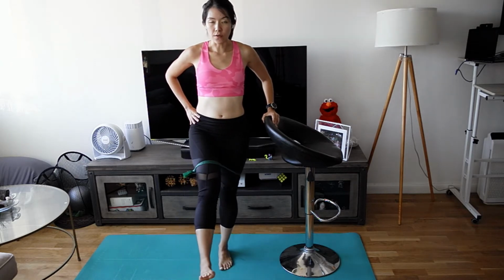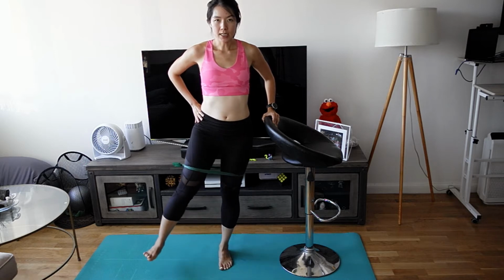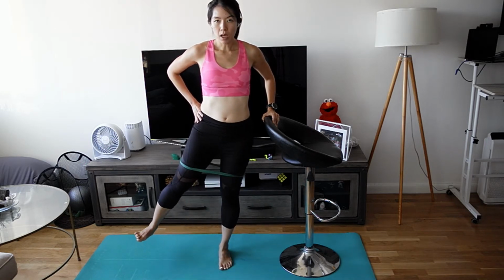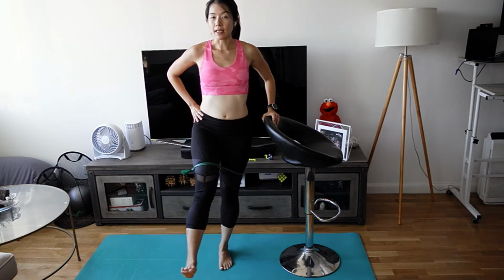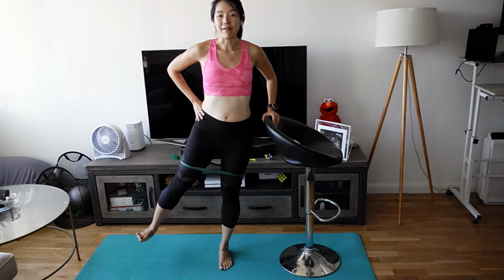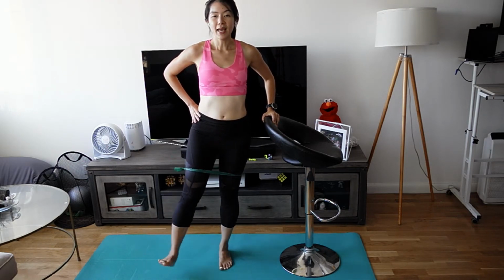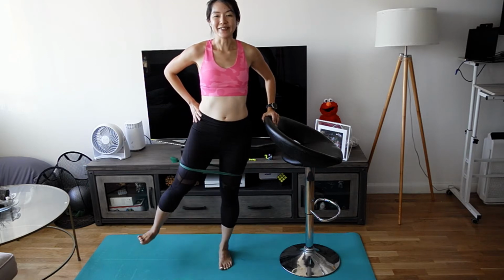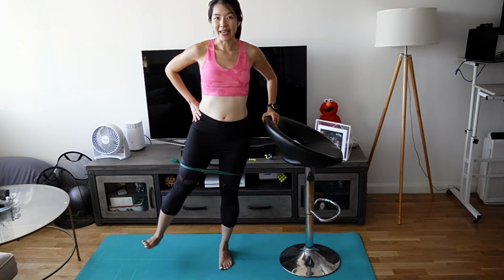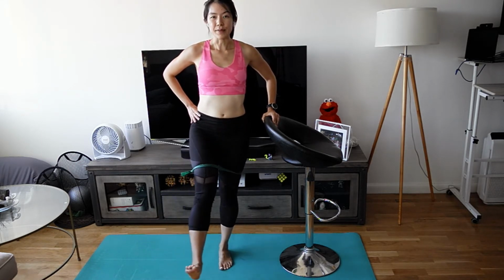Right leg goes forward to this side. Forward to this side. So you should start to feel this really quickly. You're going to feel it in your right inner thigh as your leg goes forward, and then into the external part of your right thigh as it goes to the side. Go forward to this side. So it's as if your right foot is drawing a diagonal line as it moves.